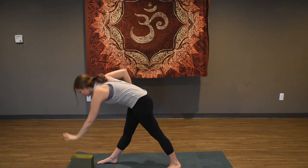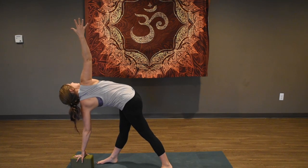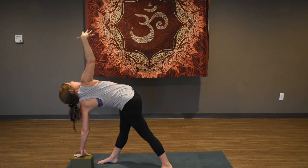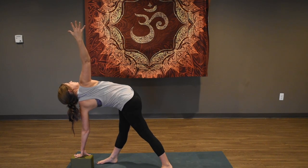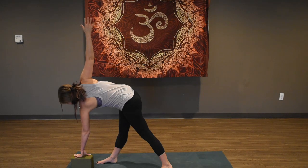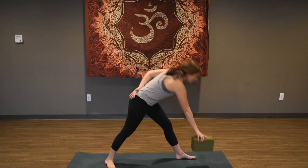Exhale it down to the mat or to a block. As we twist to our right, right arm lifts for revolved side triangle, Parivrtta Trikonasana. Feel yourself opening up, twisting open. Deep breaths. Good. Inhale, come back up to a T, and then pivot towards the opposite side.